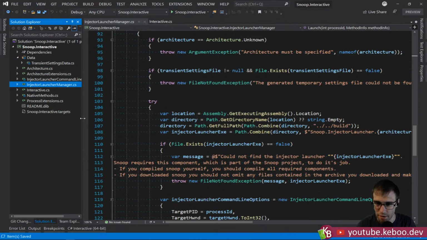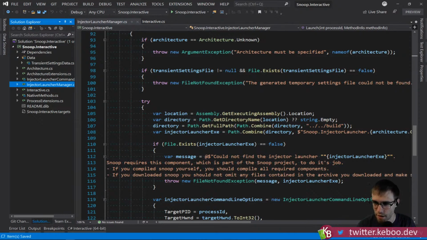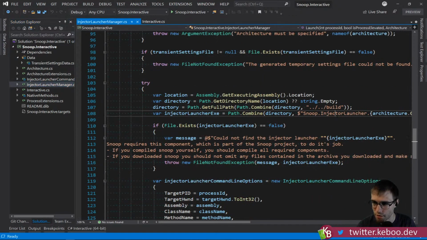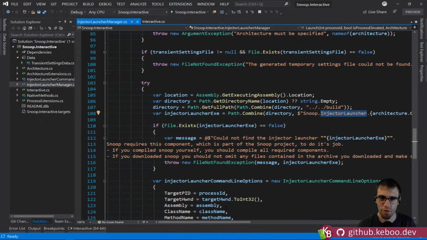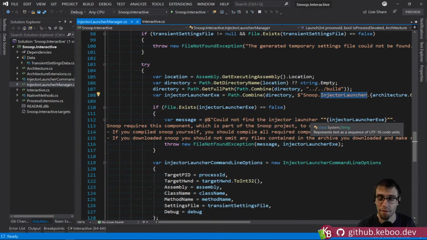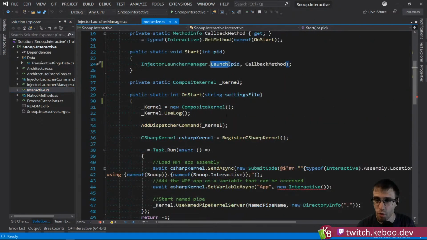But the key thing that it does is, so part of Snoop is they've got some native exes that they build called this Snoop injector launcher, right? And the whole point of this process is to get inside of the WPF process and give you a callback. So this guy will do all of the complicated bits about getting inside of the process. And then more importantly, he will turn around and invoke a callback that you give him. So this callback method will get invoked from a different process. So I will be outside of my process space and into a different process space.